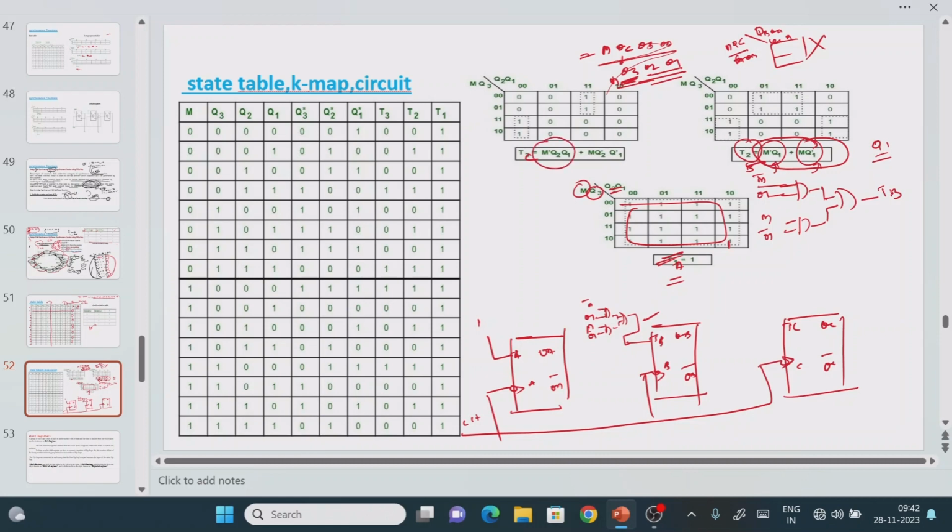The same way here you draw the AND gate, AND gate. It means you will get a 3 input AND gate. You will find the OR gate. So the output will be given to what? TC. It means that here we have the 3 input AND gate. The output will be given to the OR gate. So just write down M into Q2 bar Q1 bar, right? M into Q2 bar Q1 bar, right? So here M Q2 bar Q1 bar, that's it, right?